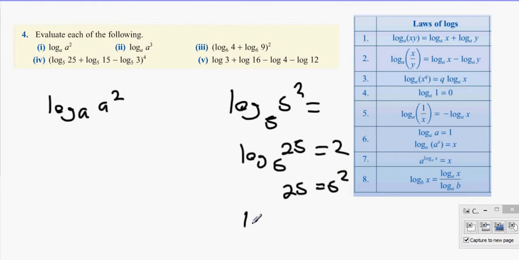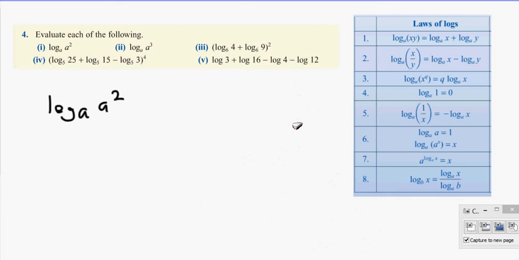Does it work for tens? What's log 10 squared to the base 10? I'm basically asking you log 100, aren't I? And log 100 is 2, because 100 equals 10 to the power of 2. By this same logic, you would assume that the answer to this question is 2. There's a way of proving it though, okay? I'm going to show you.